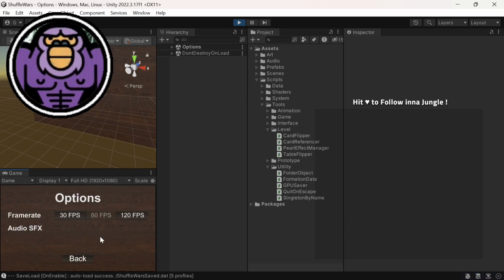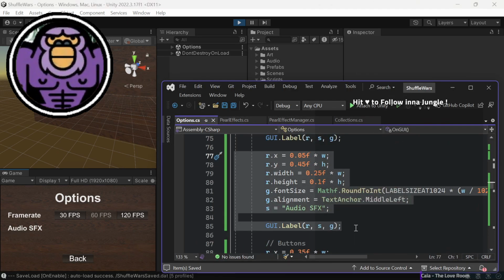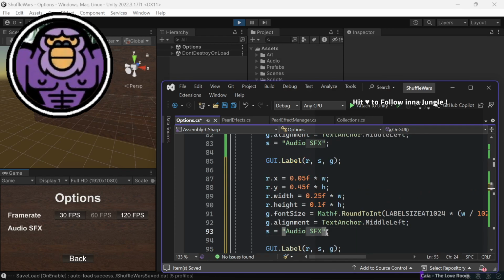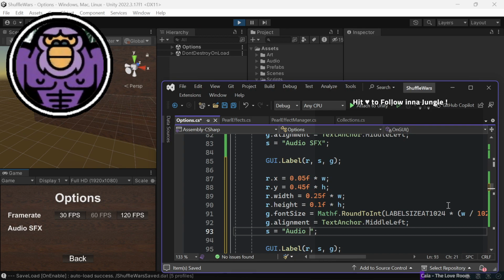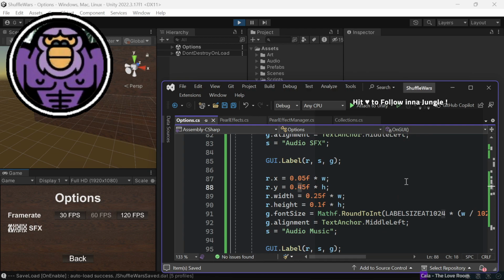Yeah, audio sound effects, and probably low, medium, high is fine, to be honest. Why not? For laughs, we'll also just put in music. I'm sure I'm going to want both. I'm positive. But I guess I could say sound effects volume, audio volume. I guess I could do that. Right? This needs to be spaced out. There we go.